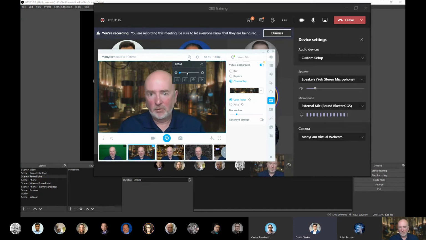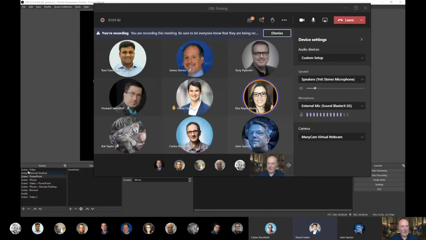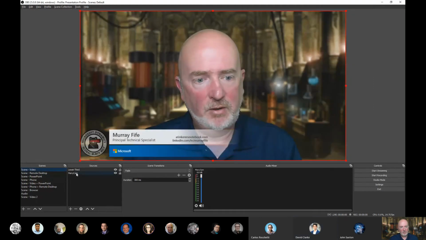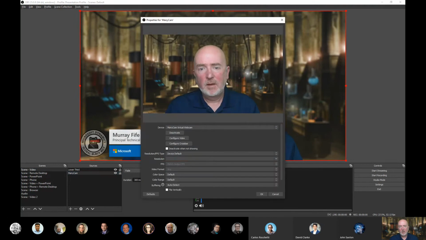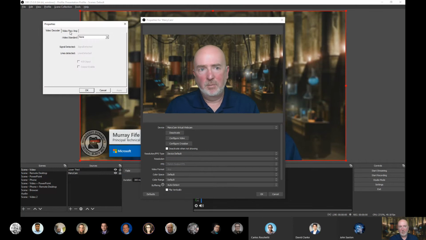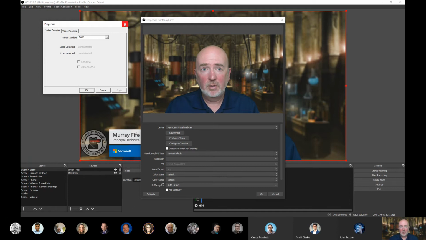Yeah, so I can zoom that or change it around, or I can go into the camera. Something else I can do is if I'm here in the video and I right mouse click and say go properties, then this will open up the camera view, and there's an option here to configure the video. And depending on the input that you have, you can change the brightness and all of the other sort of camera features.